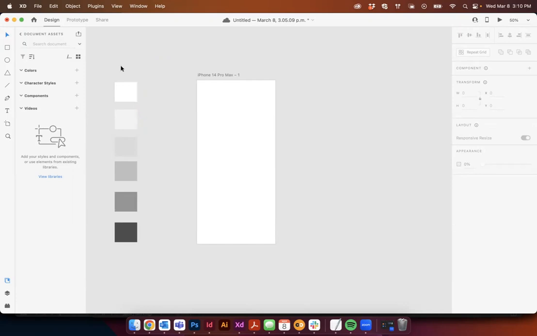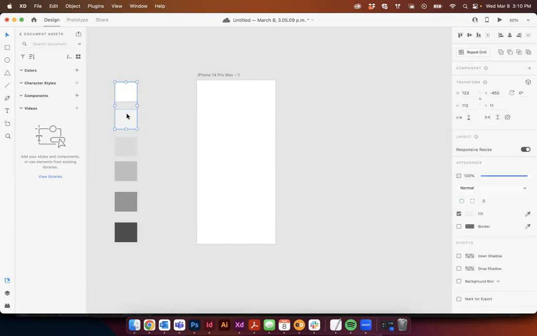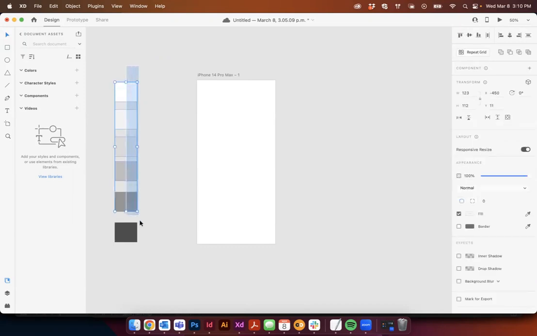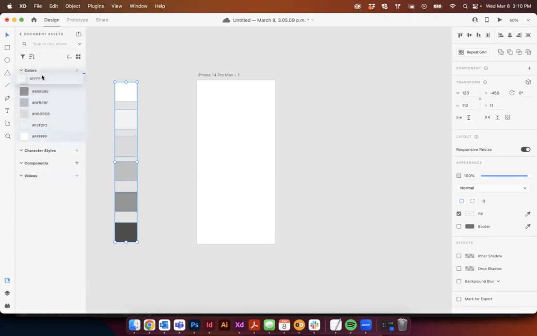So once you find all your shades, I can either hold shift and select all of these. I like to work quick by click, hold, and drag it down. And then you can see these are now darkened, so they're active and we're able to use these now. If I hit that plus sign while I've selected those boxes, all of my colors immediately appear in there. You can rearrange them however you'd like by dragging and moving around.